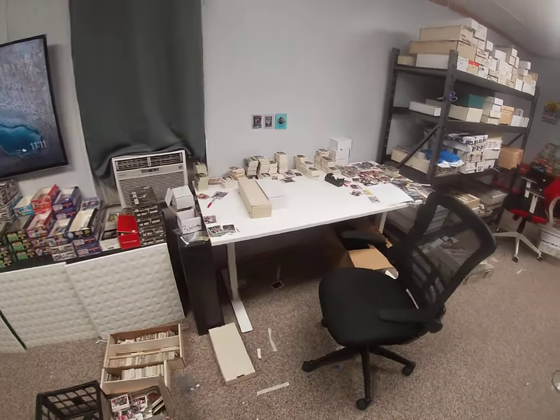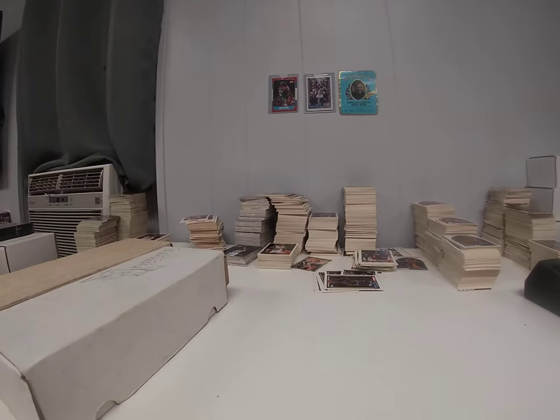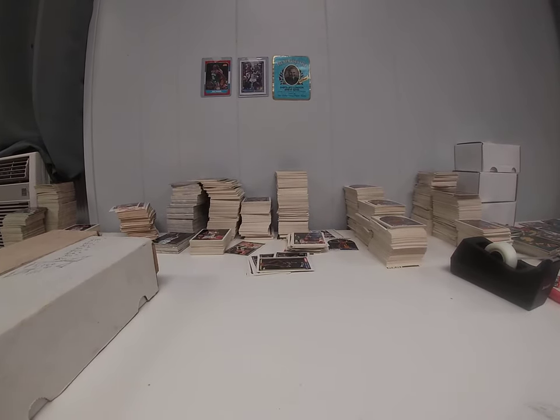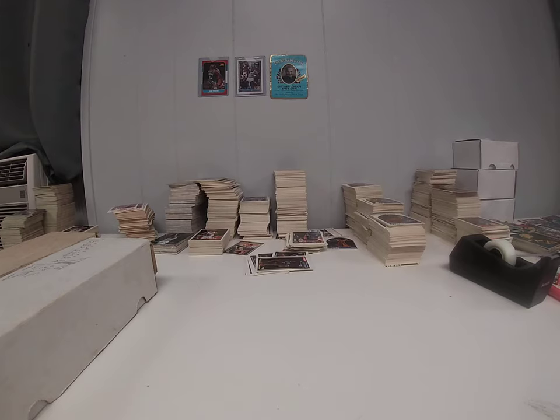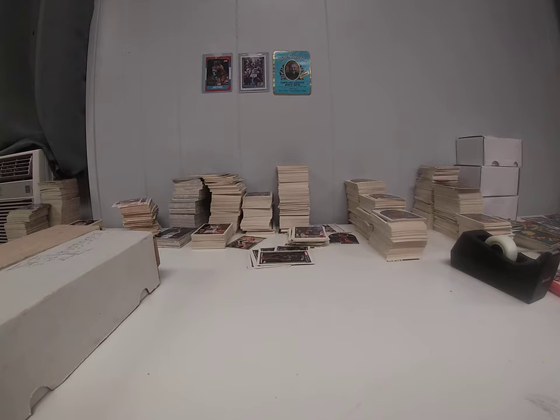It's not easy and it's not quick, but over time we're going through this collection and every now and then you come across some interesting stuff. Most of the boxes are sorted by set and sport, so you'll get a lot of boxes full of junk wax and a lot of mixed boxes. This particular deal — the guy was a dealer who had a card shop in the city for many years, and they closed the shop down around 2005, though I found cards from 2007 and 2008 in the collection.